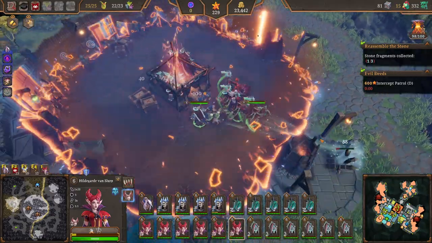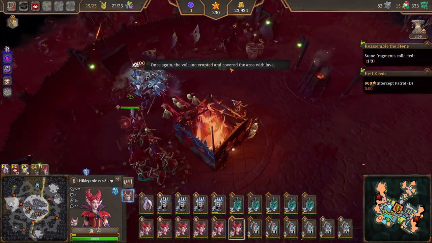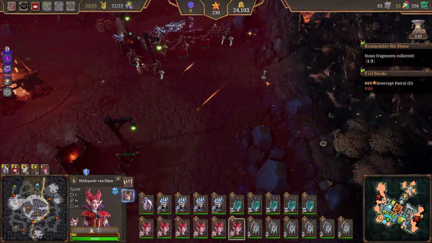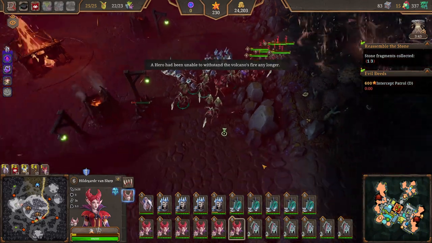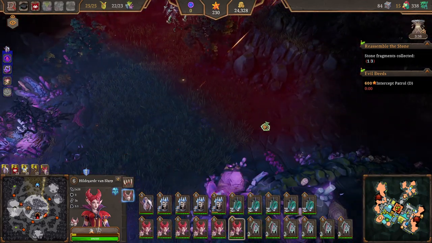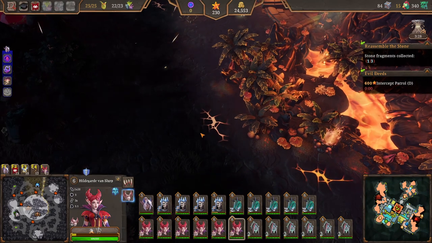They just can't go through. I don't mind. Once again, the volcano erupted and covered the area with lava. Okay, we know for sure that sometimes it explodes here where we are right now, so we need to kind of move away. How do we know? Because these have been unable to withstand the volcano, places on fire, burning heavily. Like, we constantly saw evilness popping up here, which is only really possible if something is destroyed. So we'll move around a little bit.